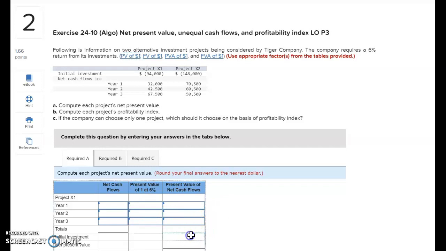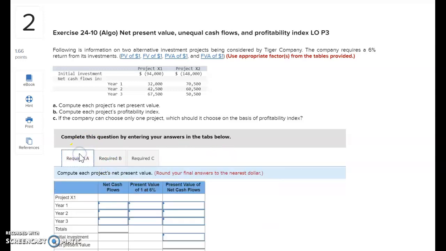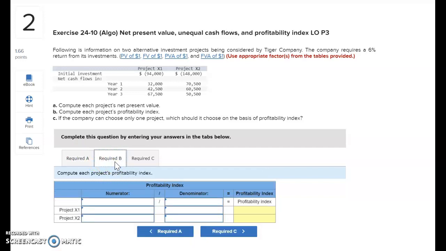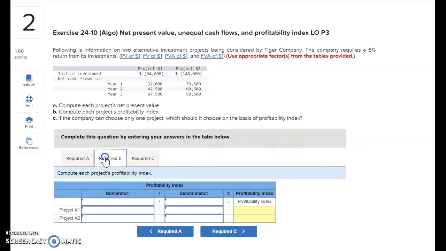The initial investment, they want you to enter that as a negative. I got it marked wrong, not on this problem, a different problem, because I didn't enter it as negative. Okay, the profitability index. And I think I mentioned the net present value. You'll look on pages 400 to 401. The profitability index is on the bottom of page 401. And I'm getting the drop down box there. And then you'll tell which investment you should use.